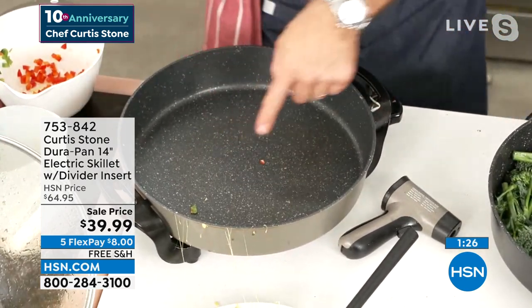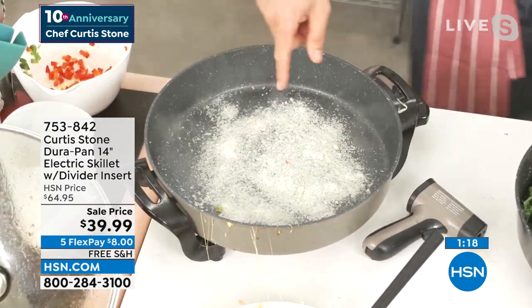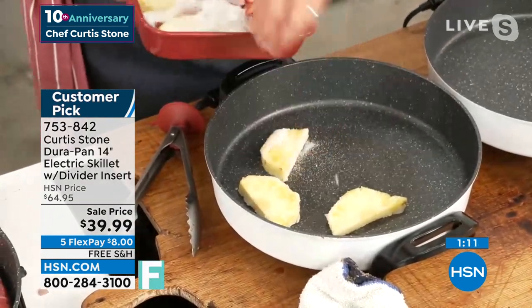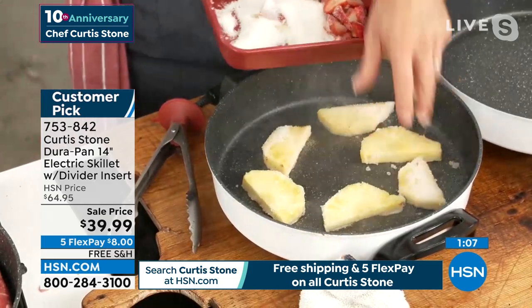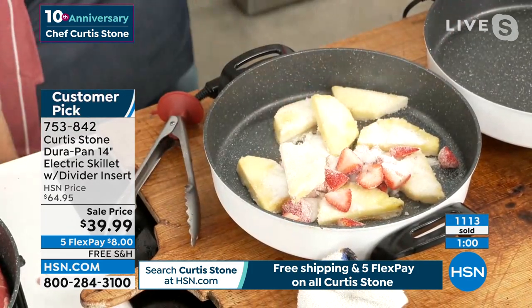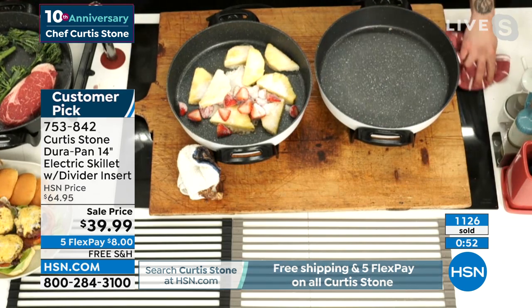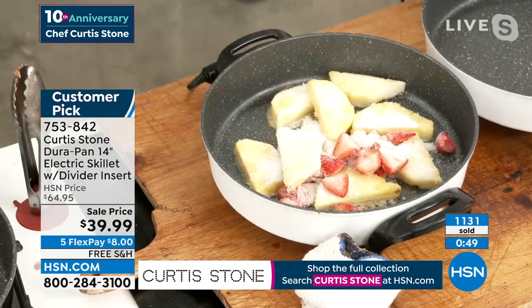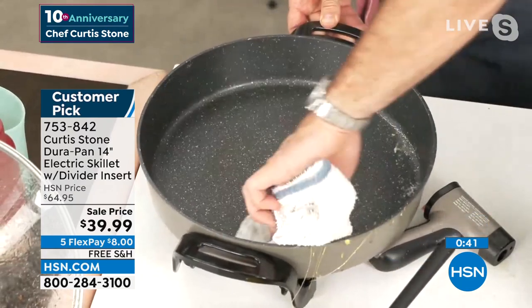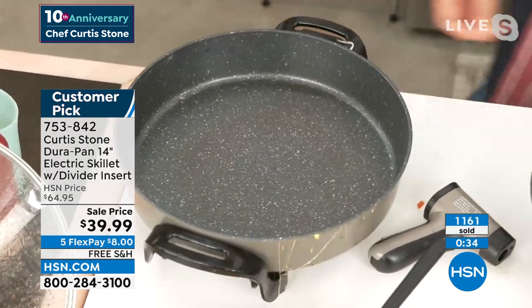Guess what? It's Durapan — all you do is get yourself a towel. I'll even get sillier — I'll throw cheese straight in there. I've got parmesan cheese, I'm just going to toss this in. Let's watch it burn and then watch it wipe right on out. That's what's so genius about it. Over here, I'll even make a caramel — I've got some pineapple going in, I've got strawberries. Let's do a caramel with all this beautiful sugar and fruit. While we're coming into spring, how about doing a bit of spring cleaning in the kitchen, getting rid of some of that stuff you don't need and filling it up with the stuff you do need? When you've got the right product, life is very easy. Look at how even that sticky, messy cheese literally just lifts right out. Wipes right out — that's what Durapan is.